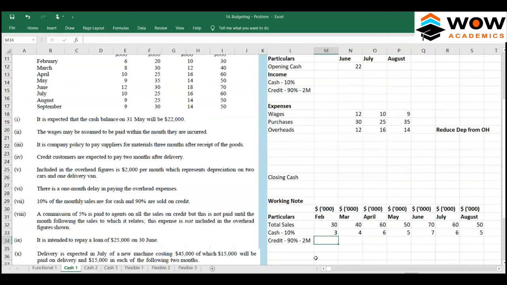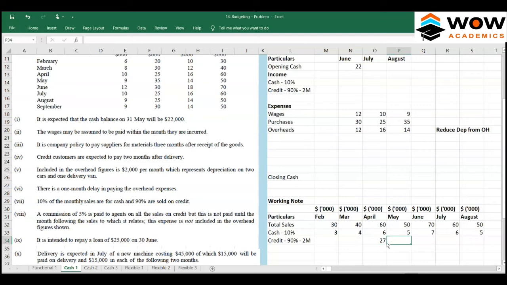So it will not be paid in full of March, but it will be paid at the end of April. Okay, so 60 days is the credit period. 2 months means it is 60 days. So full 30 days of March, and the full 30 days of April. Okay, so on the second month end it will be paid. How much will be paid? So it is this number into the 90%. Either you can put it as 90% like this, or you can put 30 minus 3, 27, or the next one would be 40 minus 4, 36.